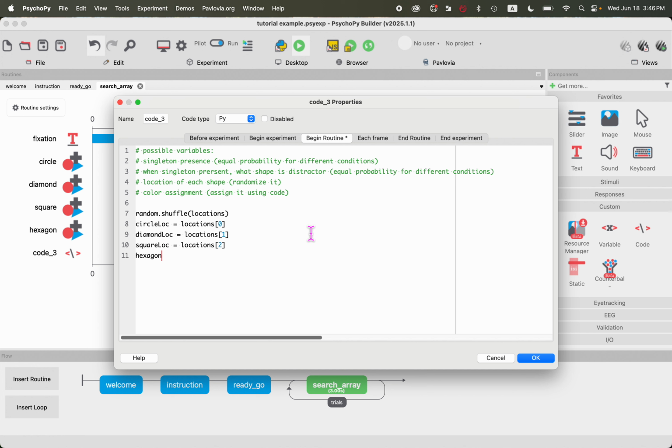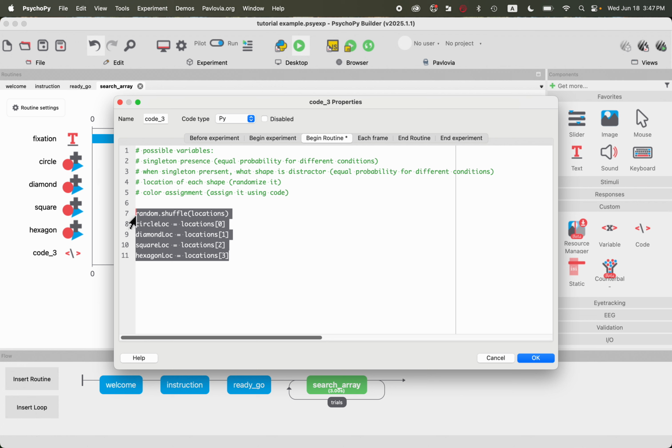And repeat the same process for the hexagon. Notice that I typed spaces in between the operators and the variables, but in Python programming, the spaces are not necessary. The code will work the same with and without the spaces. I just type the spaces to separate different things to make the code more readable to myself, but you feel free to not include any spaces if you don't like to.